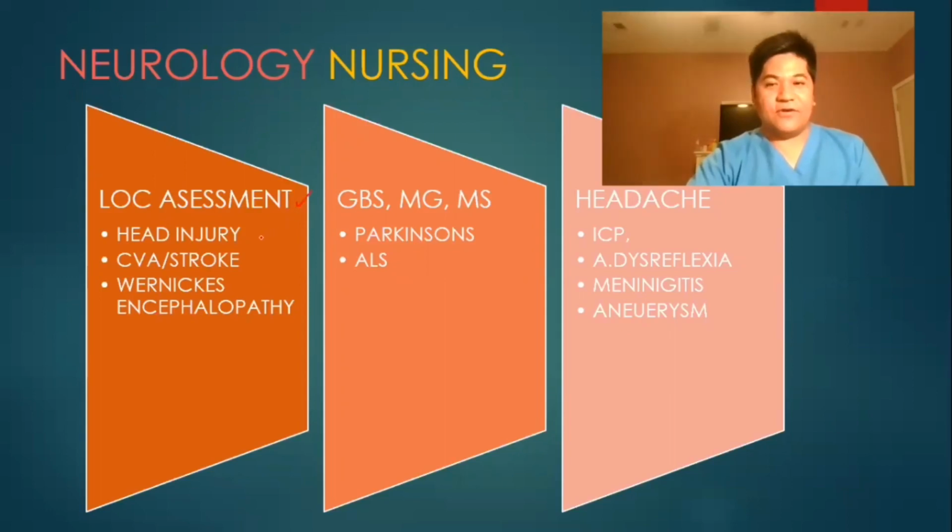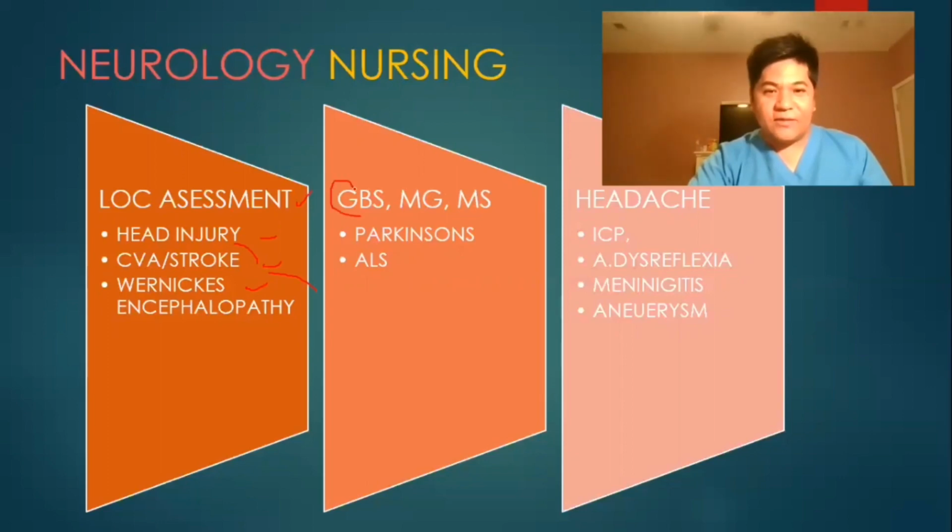Like for those who had a head injury, what are the signs and symptoms, like headache, projectile vomiting, seizure? You should take into consideration what you need to do during the seizure and after the seizure. Positioning, what do you need to do? For CVA, it's also their favorite, like mobility, and safety of the client during eating. And then encephalopathy, like Wernicke's encephalopathy. So check this thing, okay?